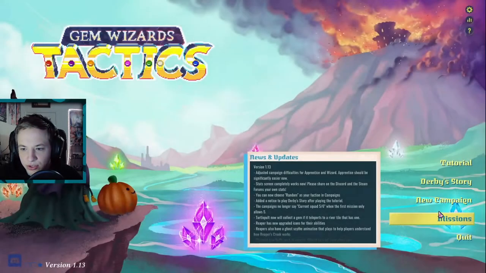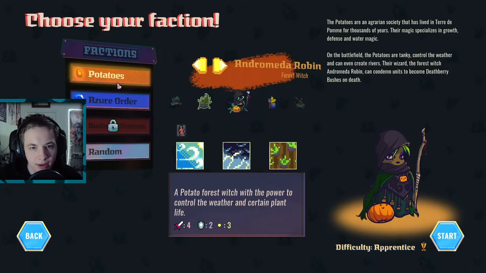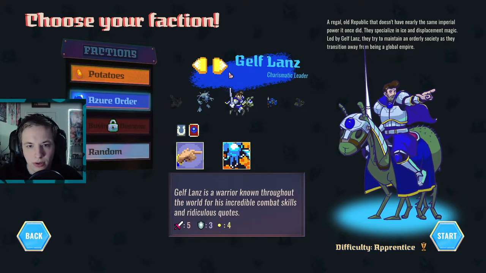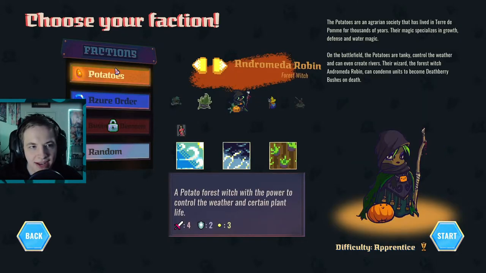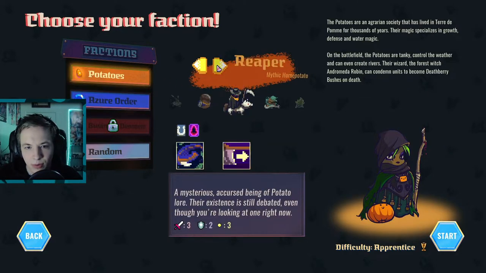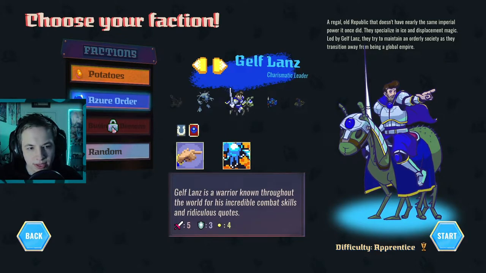But let's go ahead and just do a new campaign right now. So the Azure Order. Oh, and you can have like all the different leaders and stuff like that. That is pretty sick. Or you have the Andromeda Forest people. Yeah, let's go ahead and just try the Azure Order. We don't have the Business Demons. So let's just try this guy. Let's try it, dude.